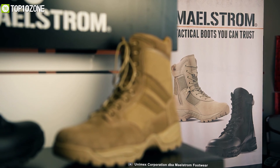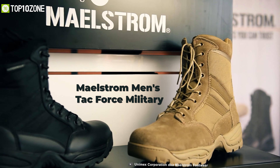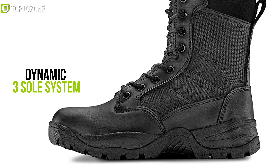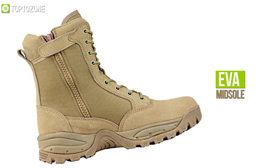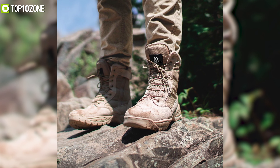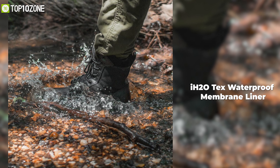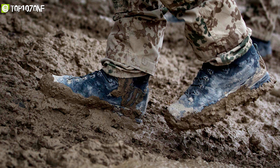For those who demand comfort, lightweight design, and performance, they should get the Maelstrom Men's Tack Force Military — an ideal choice for law enforcement officials. These boots consist of a dynamic three-sole system which includes a removable cushion insole, a flexible EVA midsole, and a durable rubber outsole. This design reduces foot fatigue while absorbing shock and impact over hard surfaces. Thanks to its proprietary iH2O Tex waterproof membrane liner, this boot keeps your feet dry and comfortable through long shifts and wet weather.